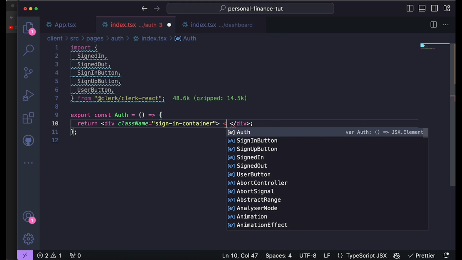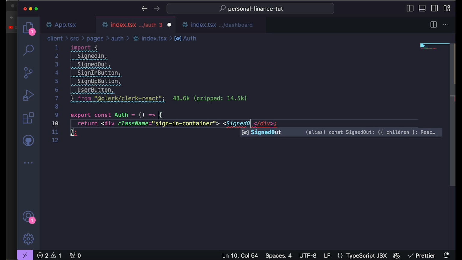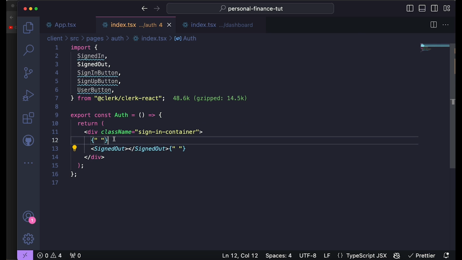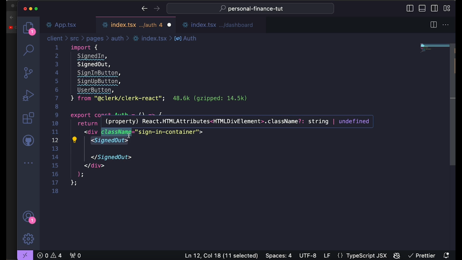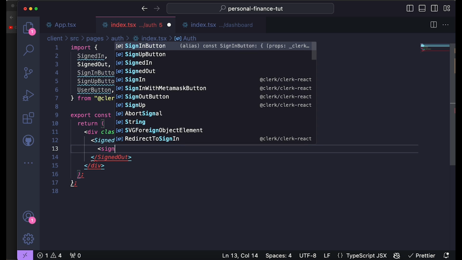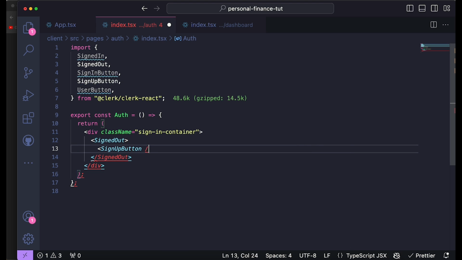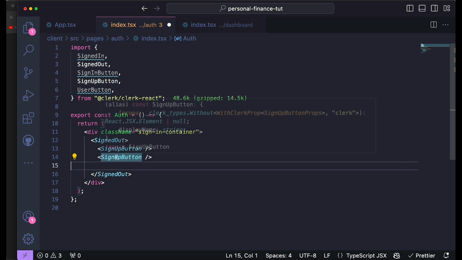So for the signed out, we'll say signed out, and whatever we put over here will actually be shown whenever we're signed out. So this component just tells us if we're signed out or not. So we're going to put the sign up button over here because we want to have both options, sign up and sign in, just like this, sign in.